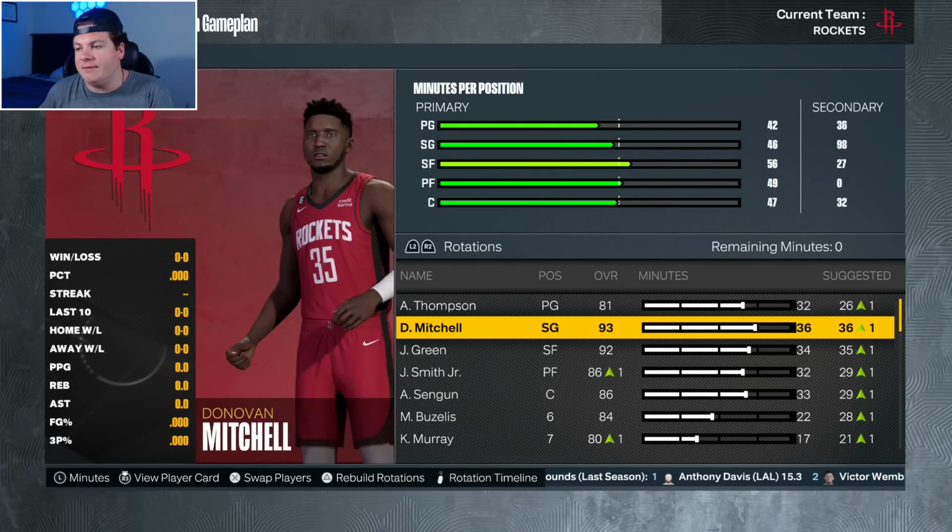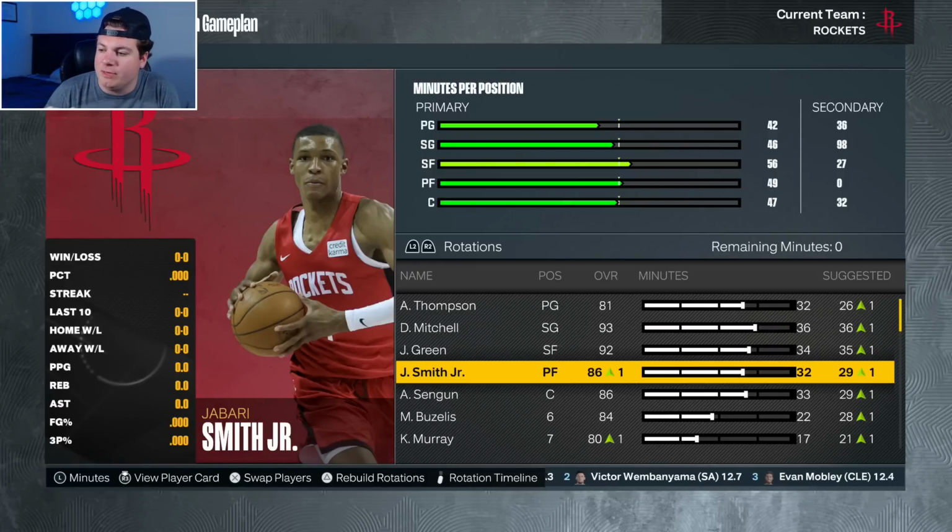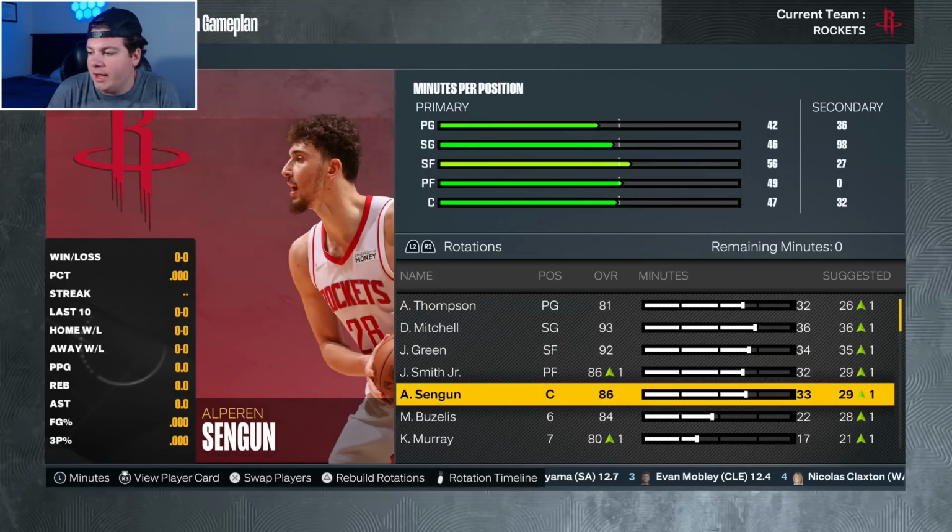So I'm excited to have Donovan Mitchell here. He's obviously an incredible player. Jalen Green's going to now be our starting 3. Jabari Smith Jr. obviously still here. Alperen Sengun, who honestly royally messed me up, but he's here. We gave him some money.